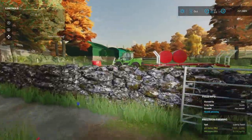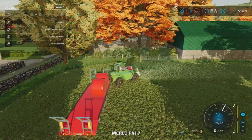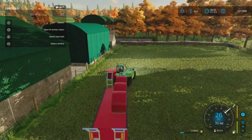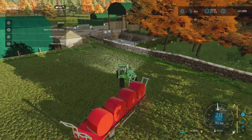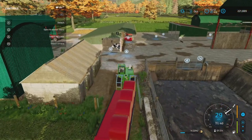I don't think I've seen that before. I've seen the function where you can hide objects, but not put them back into place. Pretty neat. Oh, these Irish boys or women who made this map, thumbs up.